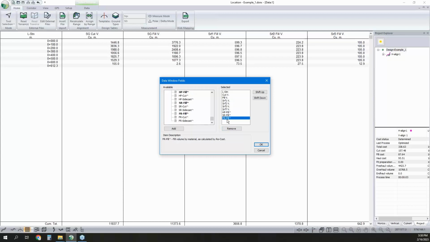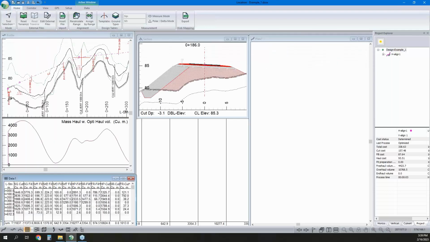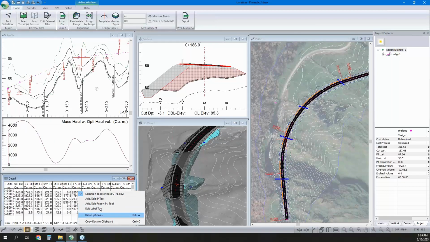So we've got 3 different material fill types. We'll do the same for our cuts. So there we've got a breakdown for surface volume 7, but we've also got the breakdown for individual materials if we want to track those individual materials from our ground types. So it's really easy to customize what we want to show there.